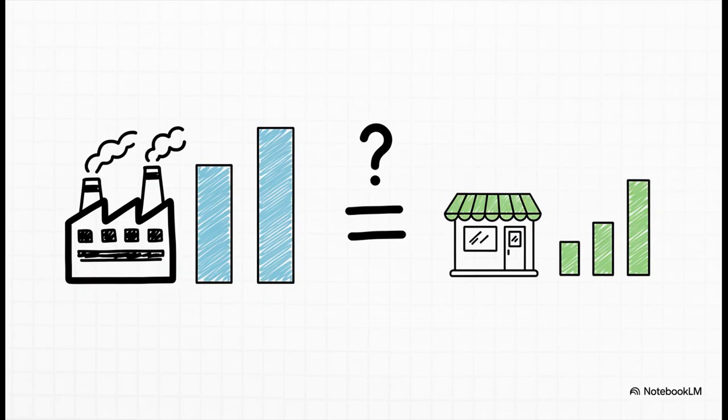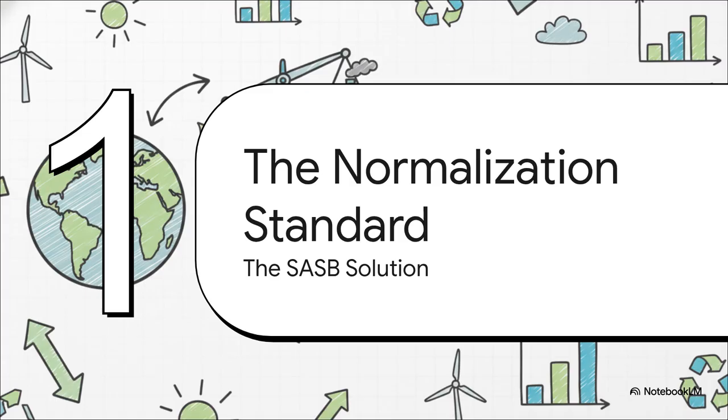And that's really the heart of the issue. Just comparing the raw data directly is almost always going to mislead you. A bigger company, one with more factories, more people, more everything, well, it's naturally going to have a bigger footprint. But does that automatically mean it's less sustainable? Not at all. It just means it's bigger. So, how in the world do we level the playing field to get a fair comparison?